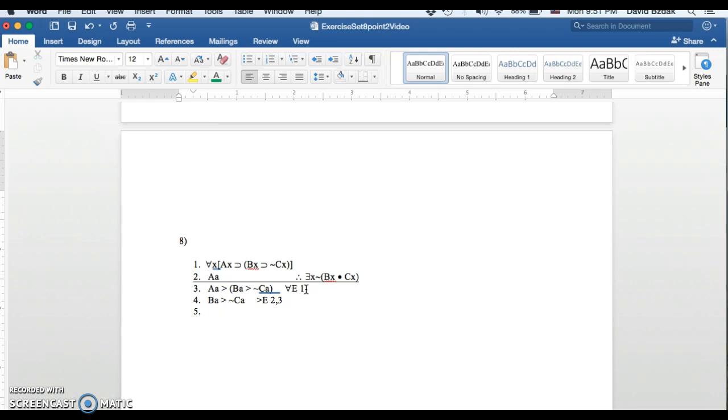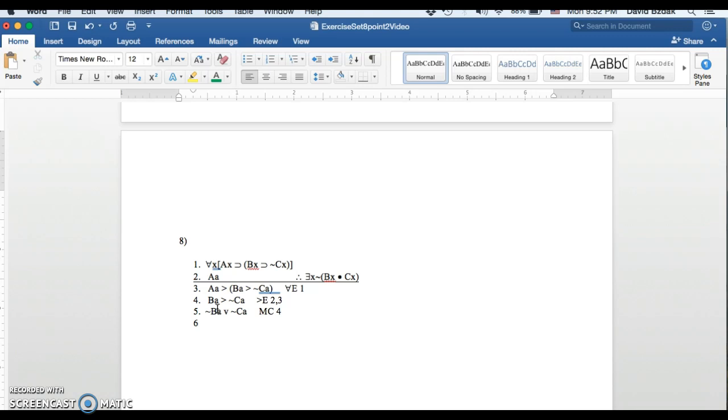And let's see. Now we still need to get this. There exists an X such that X is not both a B and a C. So how do we do that? Well, we can do not BA or not CA by material conditional of 4.